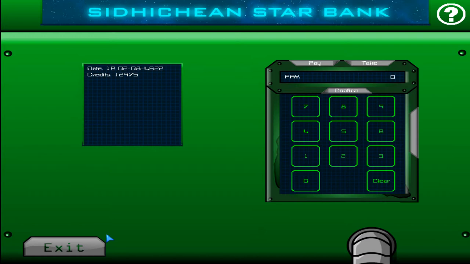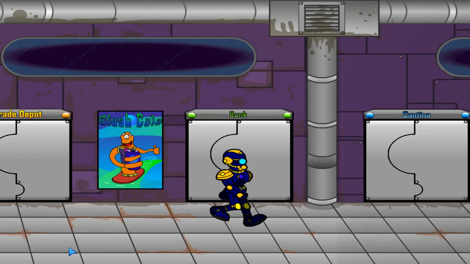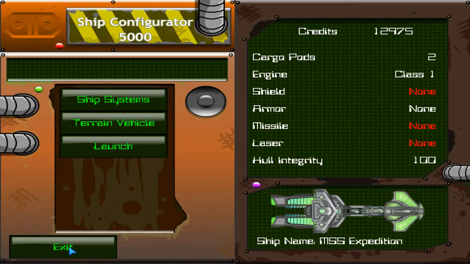I am at the bank, and as you can see now, I've got enough for some sweet Class 2 engines. So that is what we're going to do. We are going to upgrade. I wonder if we can just do this.